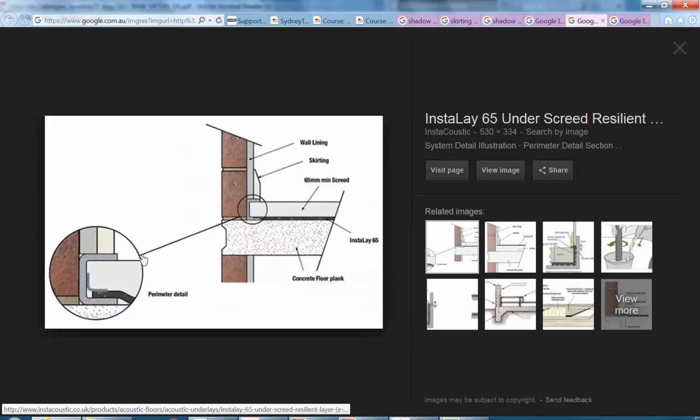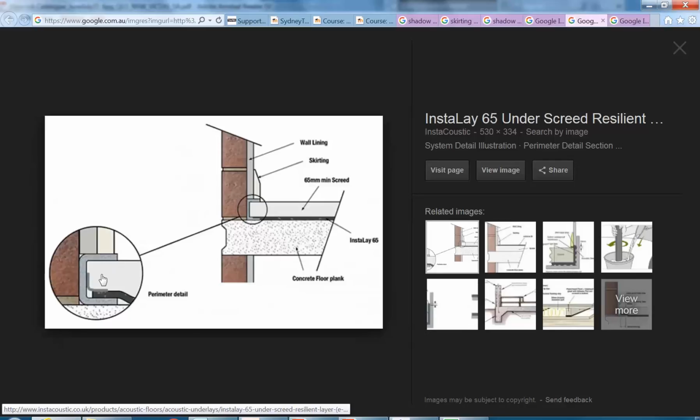So that's a channel. For this particular floor system, they've got a channel that it sits into. But you don't need that. You can do it much more simply. Just have the floor lining continue under the skirting, which is quite common. It doesn't even need to touch the wall, so you can have a gap. So you'll have the floor lining there, just pretend that channel isn't there, and the floor lining would go underneath the skirting and would have the underlay underneath it, and there would be a small gap instead of having that channel there.